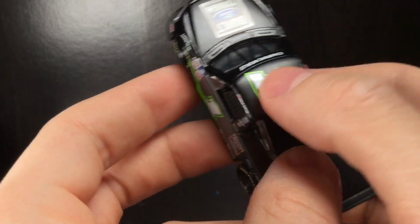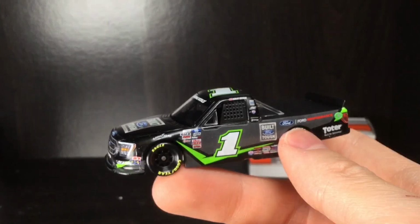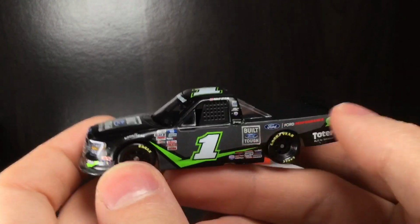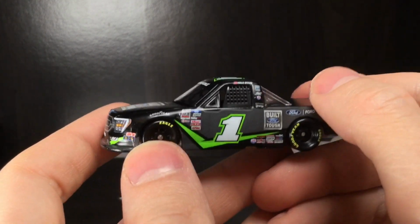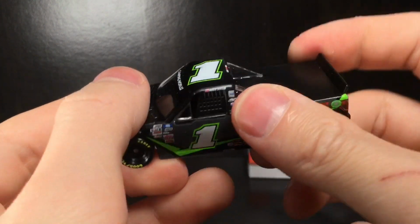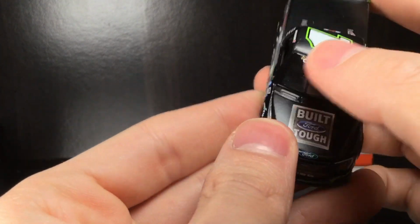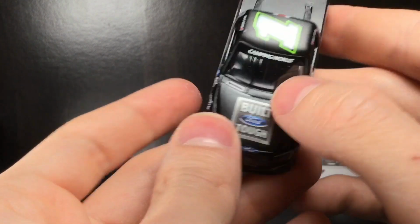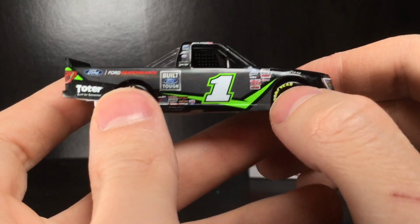That's pretty interesting. But yeah, this truck is very cool, but I do feel like it is missing a little bit of something. The Ford logos don't look bad on it, don't get me wrong. But I feel like this would be a cool truck to customize. Because, again, if you look at it like this, it's the perfect Monster Energy truck. You could probably put a big decal over this. It'd be tough to match it with the clear coat. But theoretically, you could make this truck a full gloss, change out the logos, and make this thing really cool.